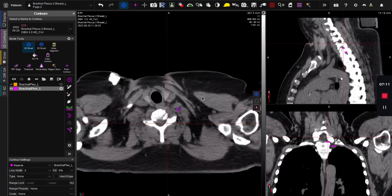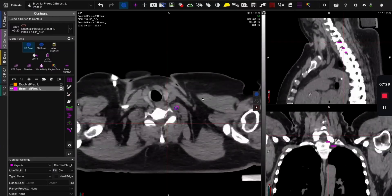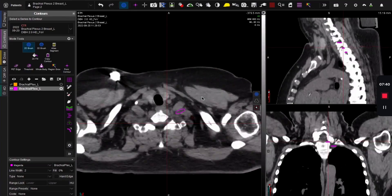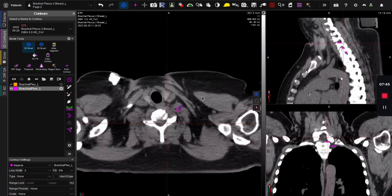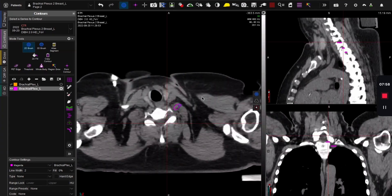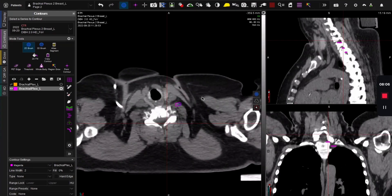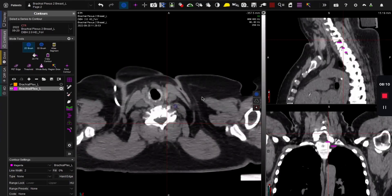I'm literally just holding my mouse in position as I go up each slice. Here is my next chance to dive into the foramen — I'm going to seize that opportunity. Now we've got three down, two to go. You'll notice that as you get higher up, the distinction between the anterior and middle scalene becomes pretty fuzzy — it honestly becomes quite iffy. But once you're higher up, you're actually just hugging the anterior portion of the remaining middle scalene muscle, hanging right in front of it as you keep going up, waiting for the next clear opening.